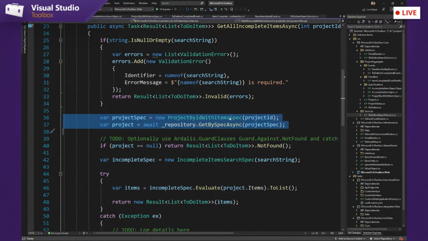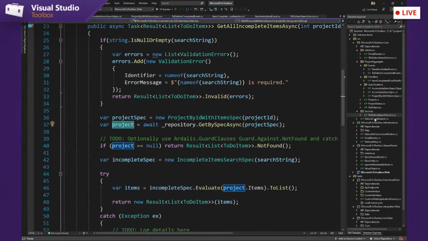The way this works here is you just create that instance of a specification. You pass in anything it needs. So this is saying I want to get the whole project with its items by ID. I pass in the ID, and then I await get by spec async, pass in that specification, and now I get the project. I know at that point it's going to have all its items with it, without me having to deal with the DB context directly, without me having to write any LINQ stuff here, because LINQ is hard to reuse without copy paste. Again, it's so much cleaner. At first glance, it's easier to understand the function of this particular method without having to go deep into the DB context. Yeah, that's great.